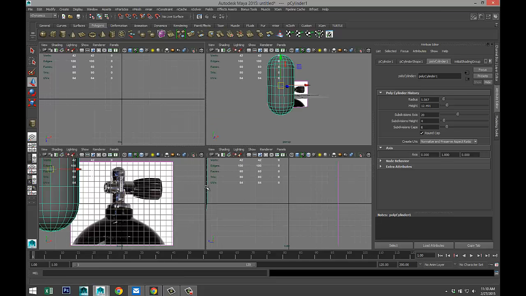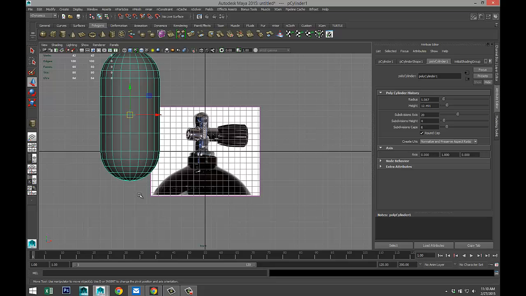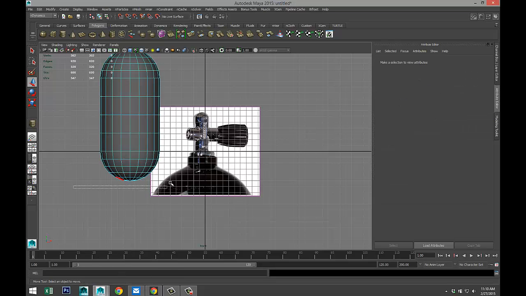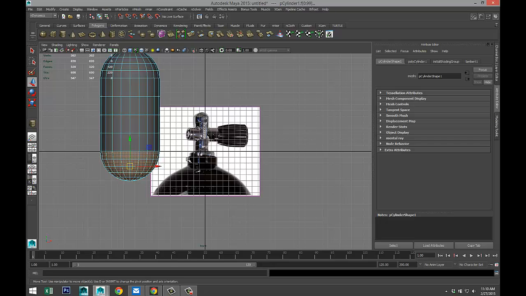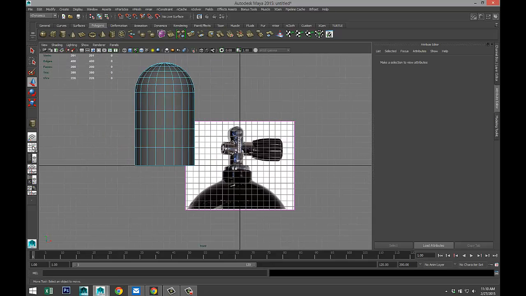Then we are going to switch views. We're going to go to our front view here, right click face, drag select the bottom section there, hit R to cut that off.